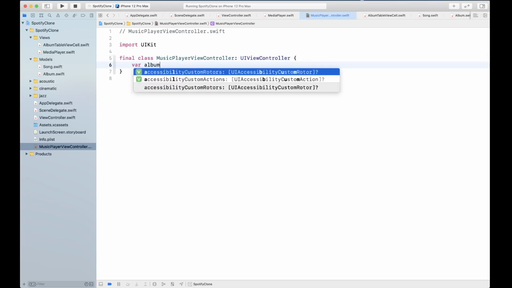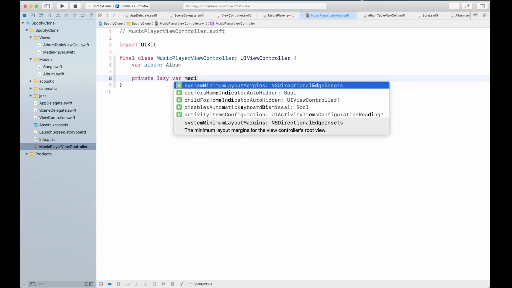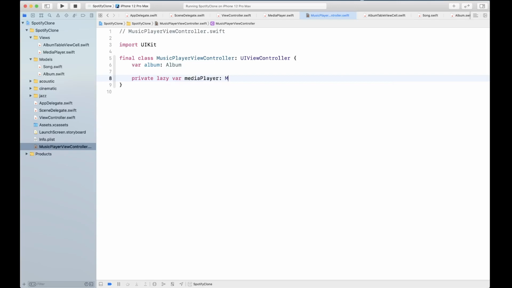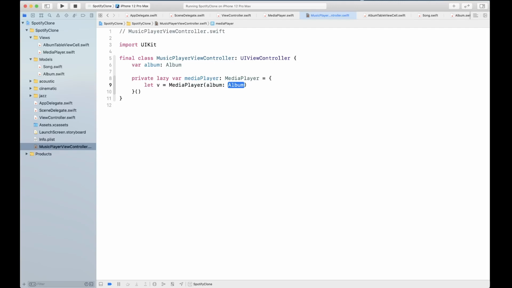Okay, and we're gonna get an album during the initialization. We're gonna also create a private lazy var mediaPlayer, and we're gonna supply the album that we have received.